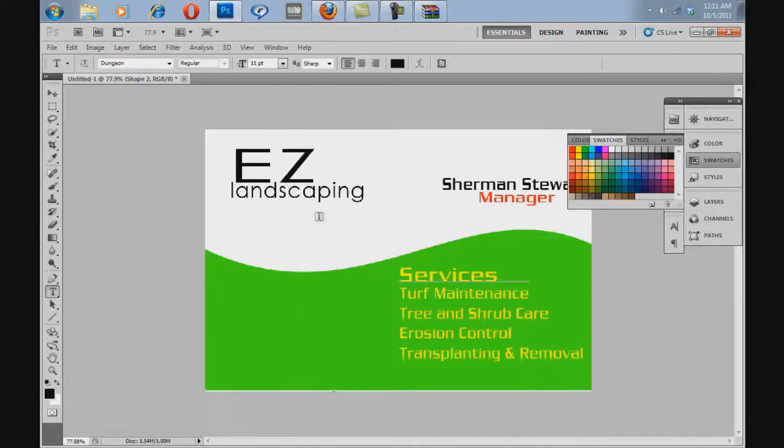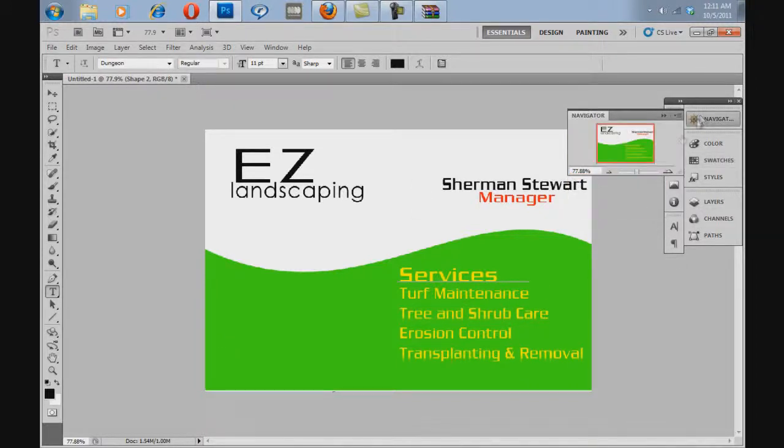Another thing that we want to do is adding our contact information. Alright, so we'll put that over on this side. Look how we click the navigator here and see how everything is looking.